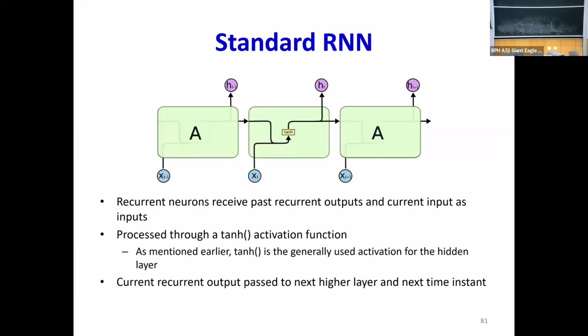So this one is your standard recurrent neural network. Okay, I've just shown what happens at one time step. We like to think of it in terms of cells. You have the previous hidden history. You have the current input, the combination of the two output through an activation, typically tanh, and passed on downstream, right? And to layers above.